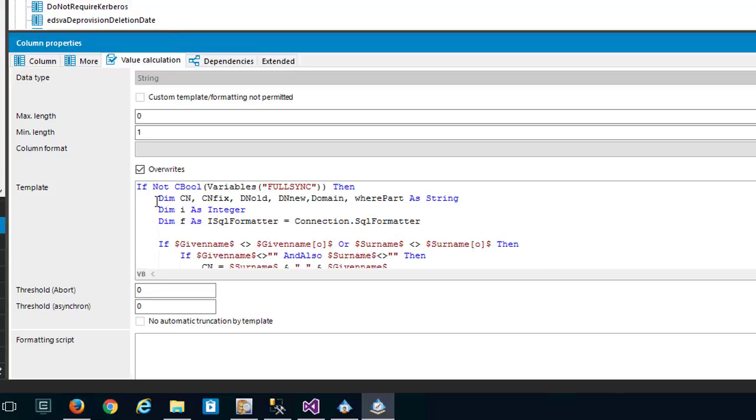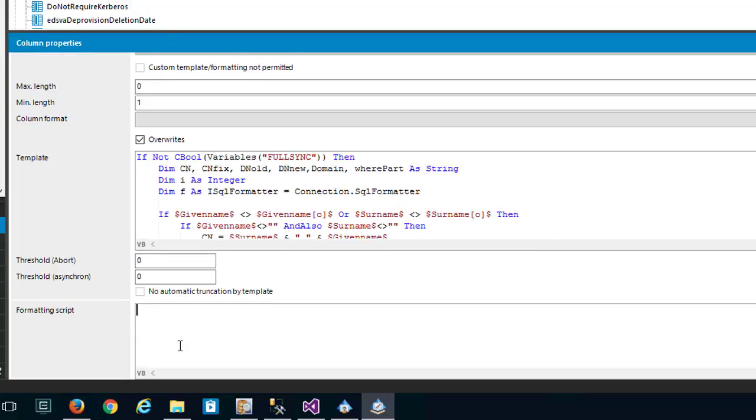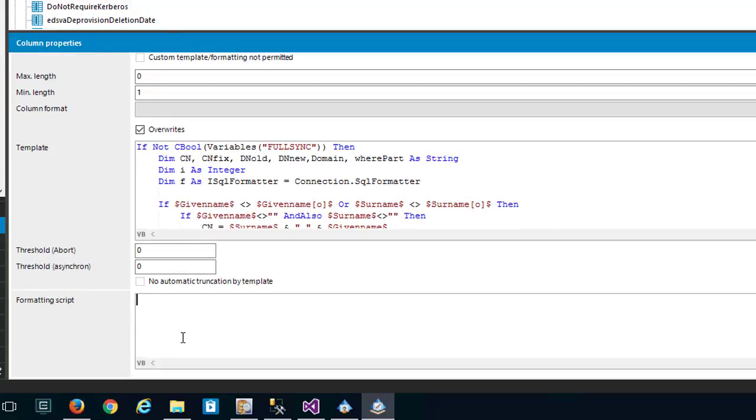For example, I can just calculate a display name born out of a first and a last name that already exists. These templates are VB code as well, and if I want to change them, then I have to do that here in the data schema section. We will have another video that will talk about templates as well. Together with the templates exist the format scripts. It's a VB.NET thing again. Here you can validate data to ensure that manually inserted data is valid and could be stored.